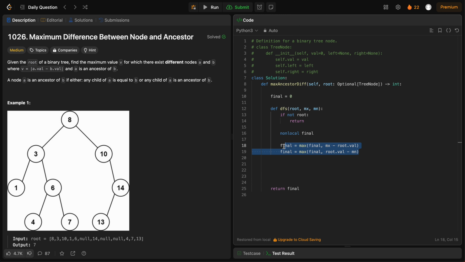So here the final would be changed to the new final if any of these are greater than final.